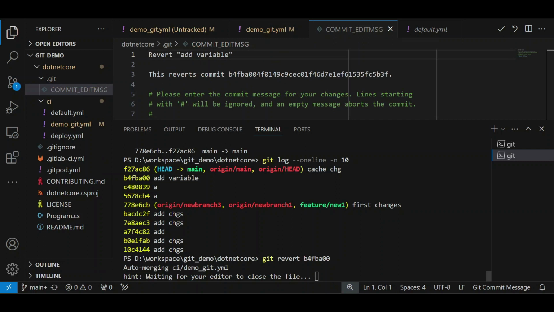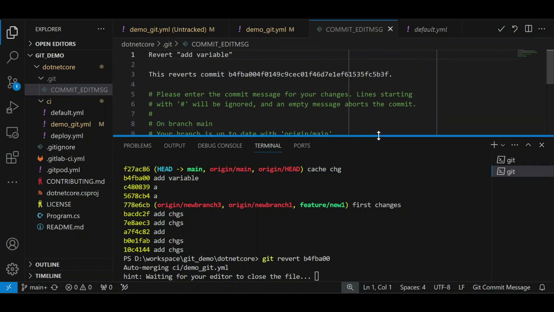Once you run this command, it will create a revert commit. For that, it will open this editor and ask for a message.